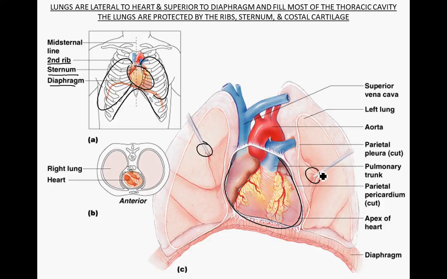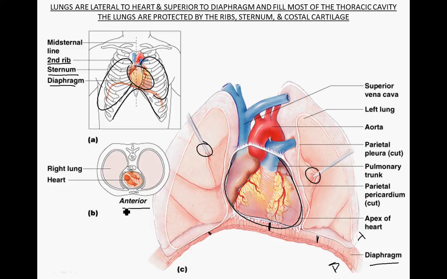So this is just placing the lungs in the thoracic cage here. Now I want to again just point out this diaphragm is the inferior surface here, and this completely separates the thoracic cavity from the abdominal cavity there. Right? And the lungs are attached to the diaphragm here. The heart is attached to the diaphragm there, and the lungs are attached to the diaphragm there by their respective serous membranes, which we'll discuss in a little bit.